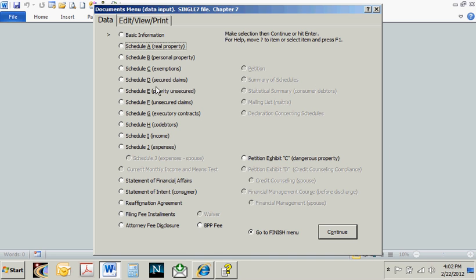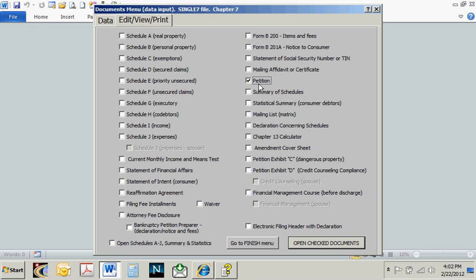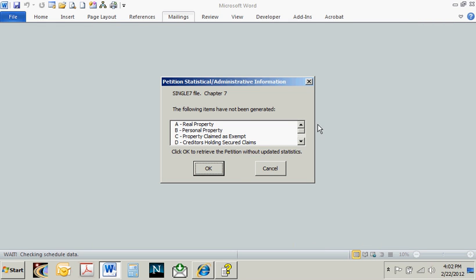We'll do a blank document here just to show how, well, we won't. We'll do this first. We'll bring up the petition and the summary. Now many times people need to have a petition or summary right away, or at least a petition to file the case and get a stay in place, and then take the next couple of weeks to get the documents in. Now, since all the documents aren't in that you need in order to file a completed petition, they'll be listed here, and they're shown on this list as not done.